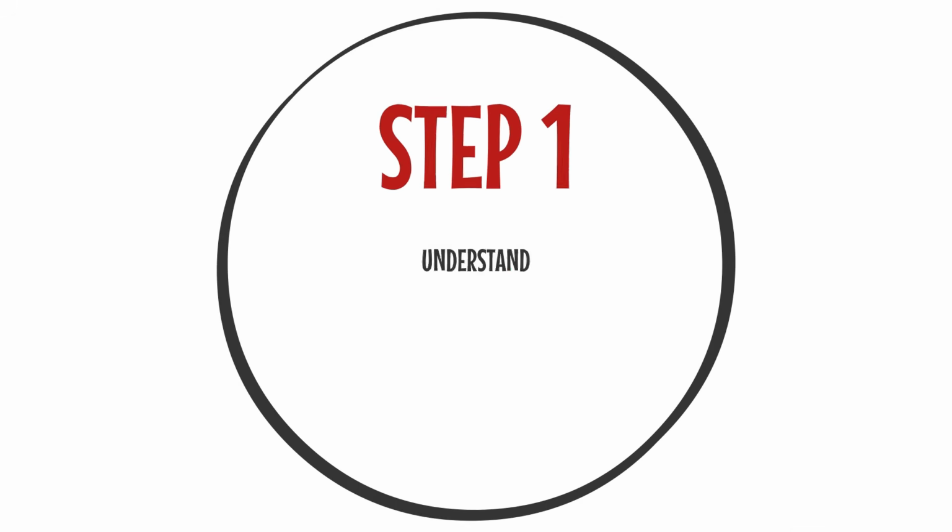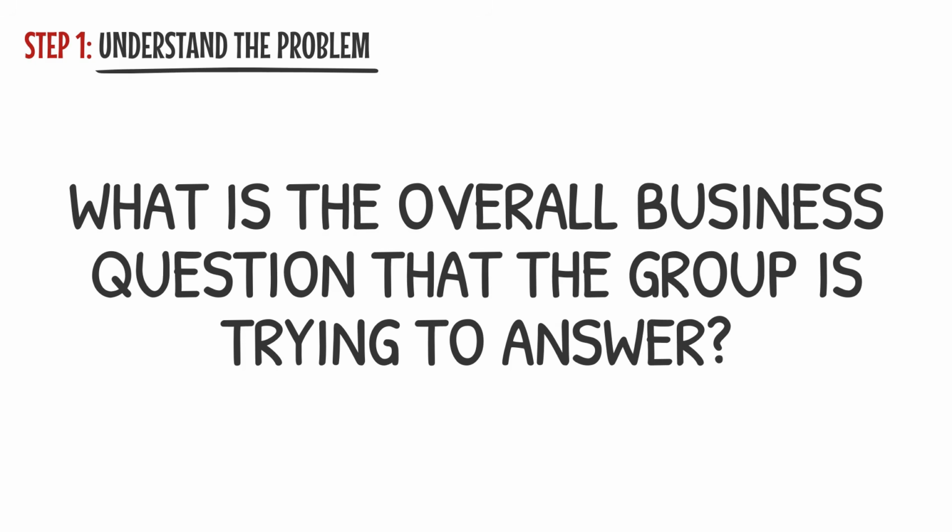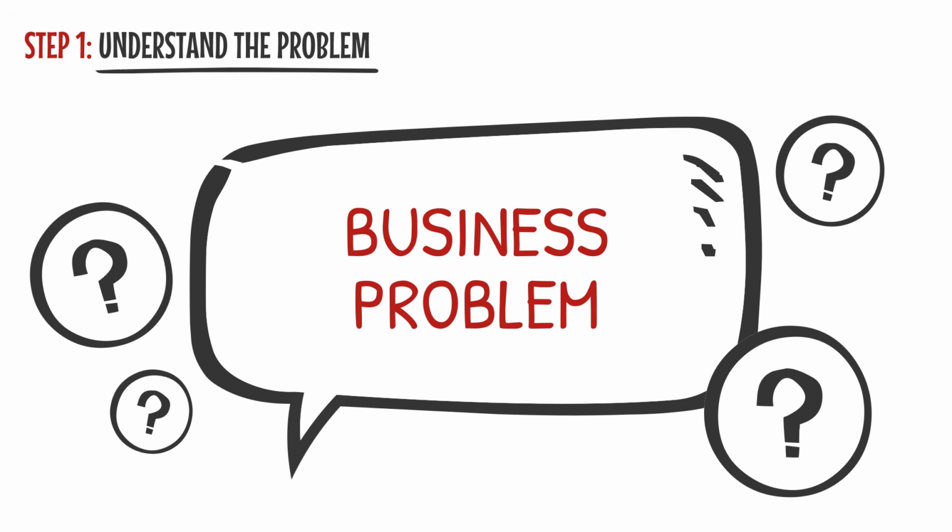Step 1. Understand the problem. The first step to solving a consulting group case interview is to fully understand the problem or objective. What is the overall business question that the group is trying to answer? Answering or solving the wrong business problem is the quickest way to fail a group case interview.